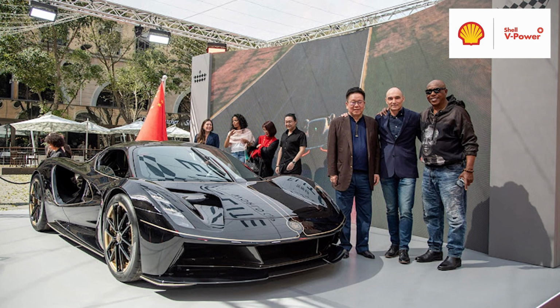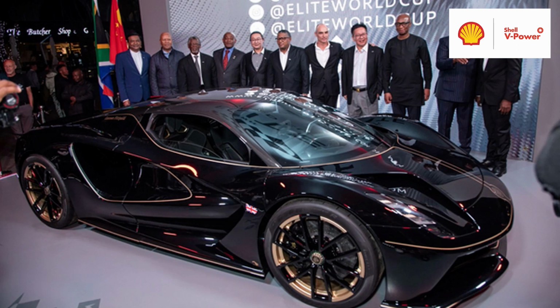The racing series, billed as the first electric hypercar World Cup, will see various nations competing for glory in Lotus Evijas, and the intention is to stage the first championship between September 2024 and March 2025, deliberately falling outside of the traditional racing season. It also aims to attract accomplished drivers from around the globe, as co-founder Stephen Watson explains.